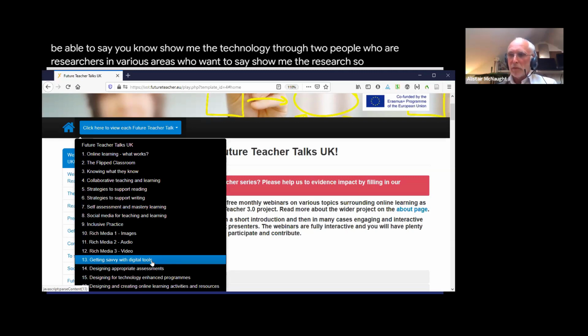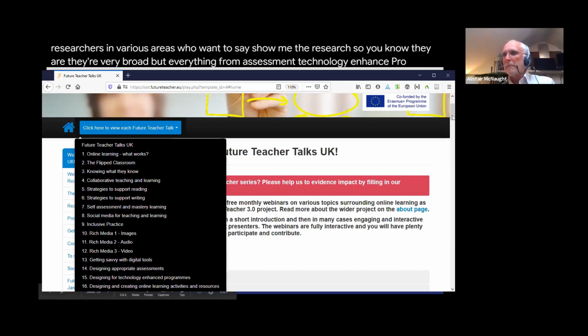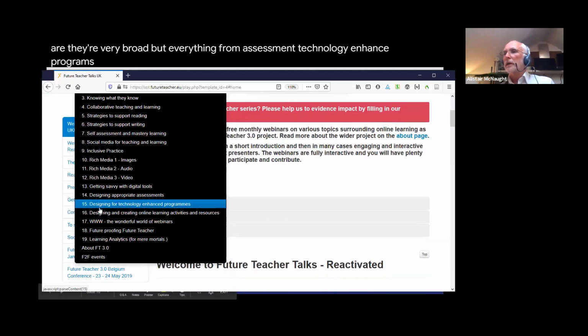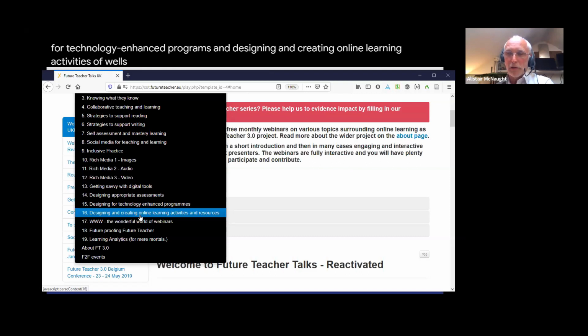So they are very broad, but everything from assessment, technology enhanced programs, designing for technology enhanced programs, and designing and creating online learning activities are well worth looking at. They've got lots of guidance on accessibility, as well as lots of good pedagogical guidance.